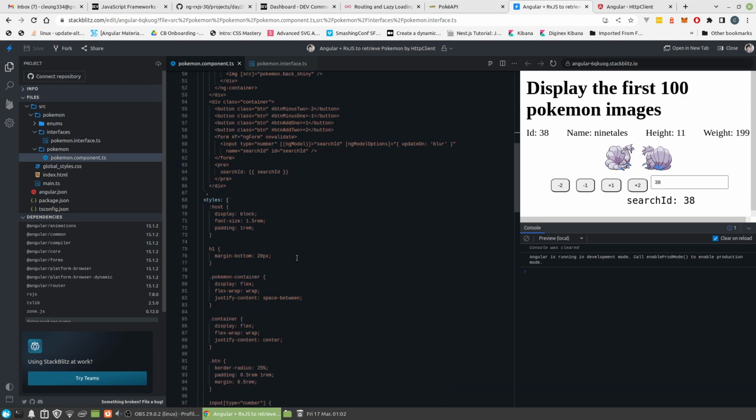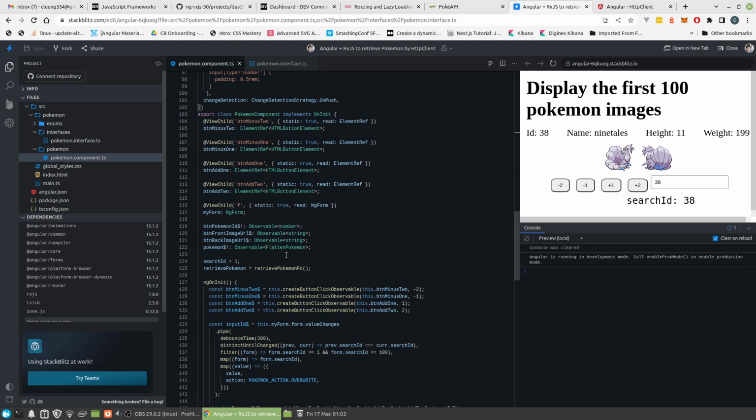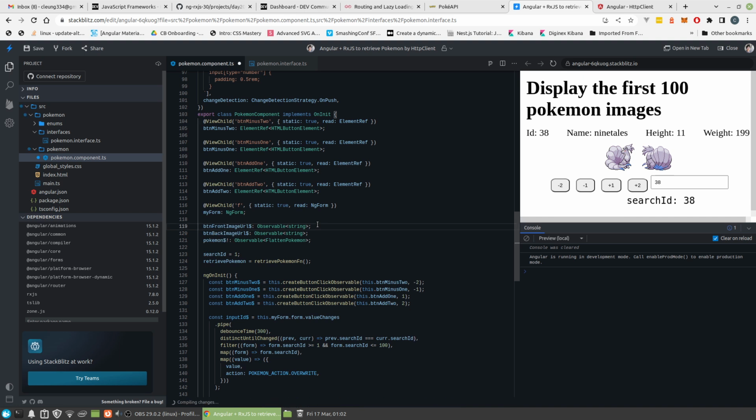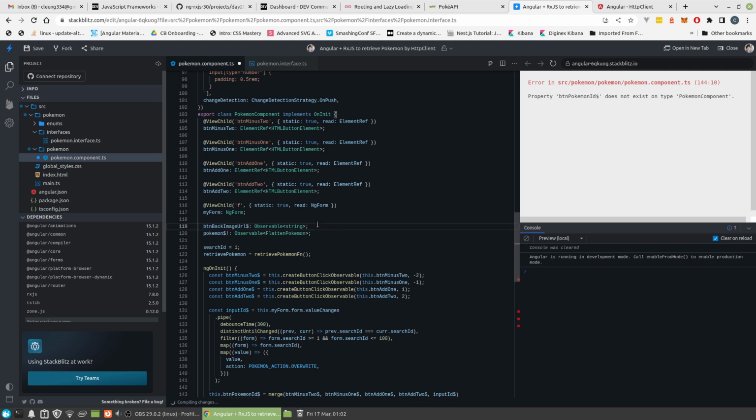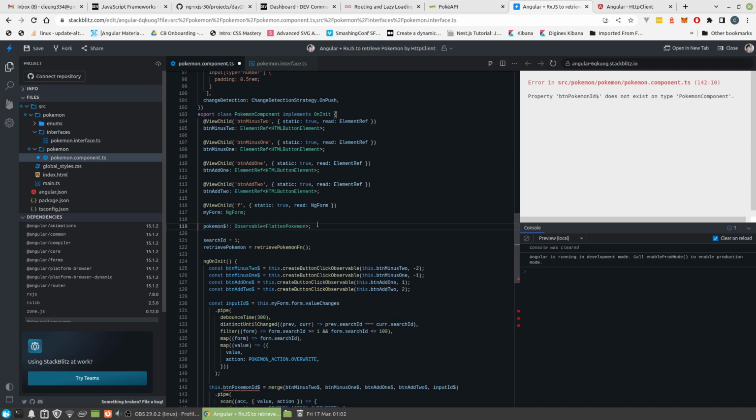Okay, I'm almost done. Now I want to do some code cleanup. I didn't use button Pokemon ID observable in the template, so I can remove it. I also didn't use button front image URL observable. Delete it. Delete the back image URL observable.